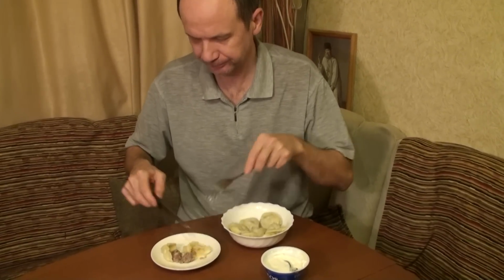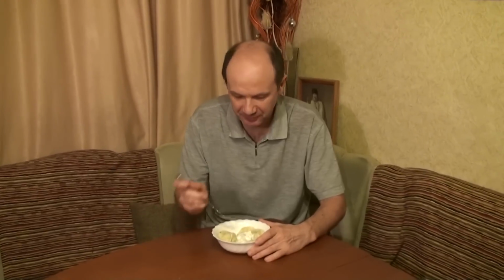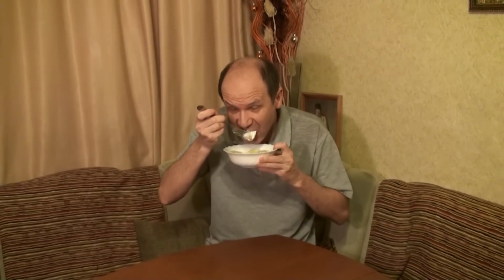So guys, that was a really simple, fast and healthy Russian recipe. Very simple if you use a bread making machine, for example, to cook dough, and it doesn't take really, well, 10 minutes just to cook them. So very simple recipe and very yummy.